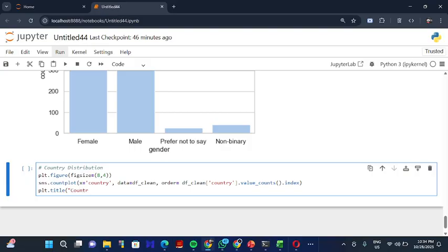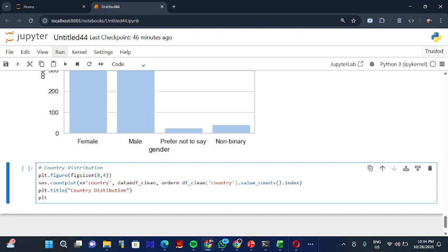That's going to be our chart title. I also want to make the chart labels rotate, so plt.xticks with rotation.